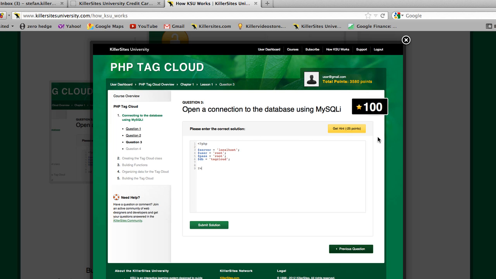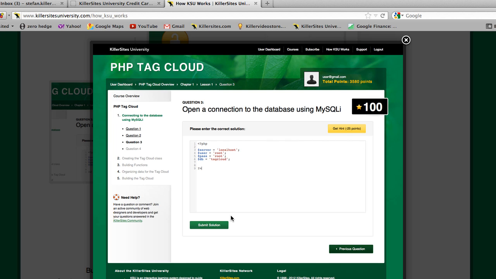And the thing is, as you go through, the system is tracking your progress, much like if you were playing a video game. The video game would be tracking your progress, and depending on how well you answer the questions, etc., you accumulate points. So, for instance, this particular question in the PHP Tag Cloud course is worth a base of 100 points.